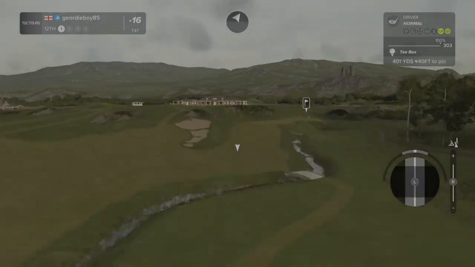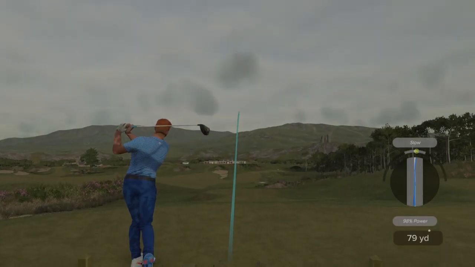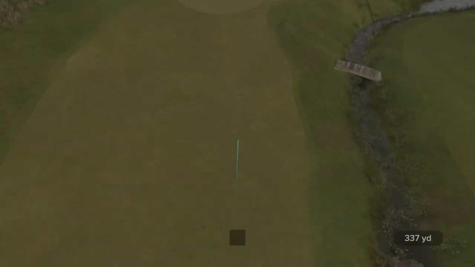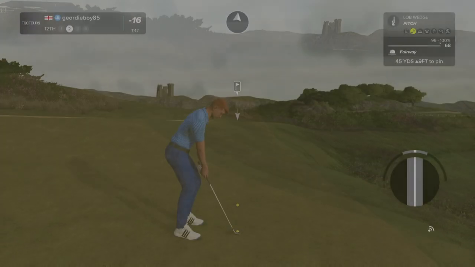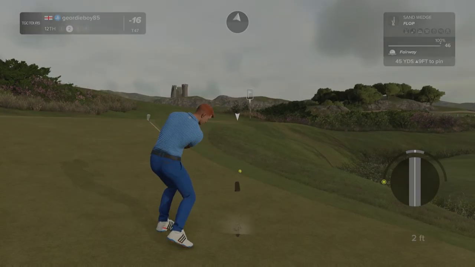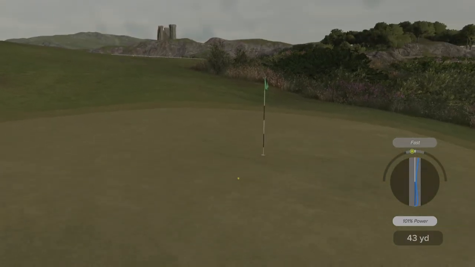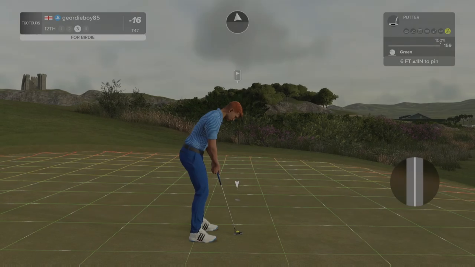Teeing up on a par 4 for this one. That needs to stay left. This tee shot should play. 362 on the 12th. Big hop. Lovely flop. This putt is for birdie.